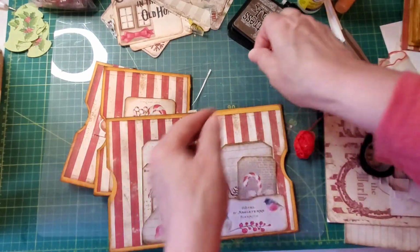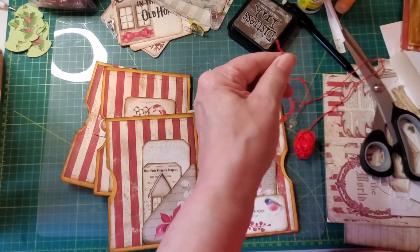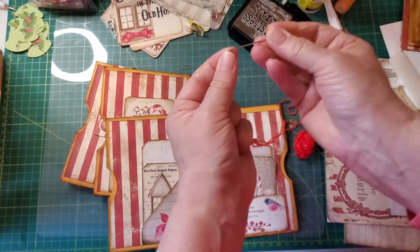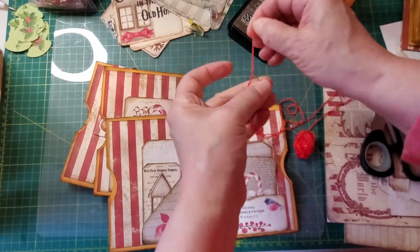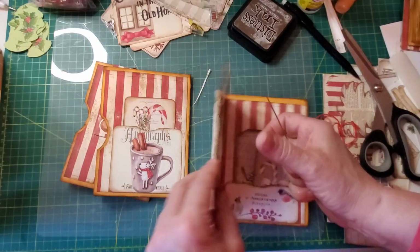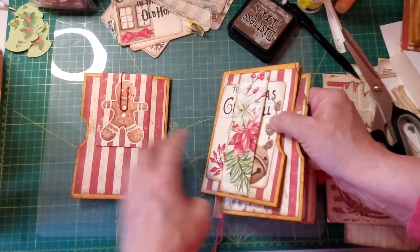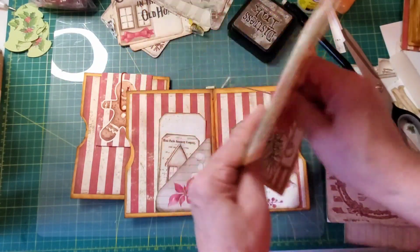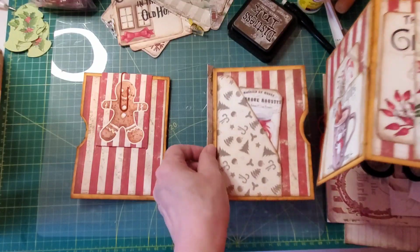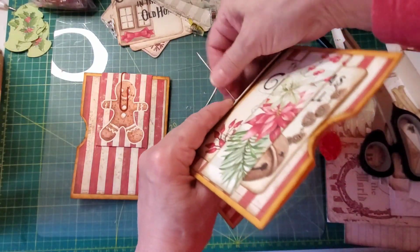Next, the middle one, middle signature. Which is this one. Going through the middle. We're going to use the middle hole.